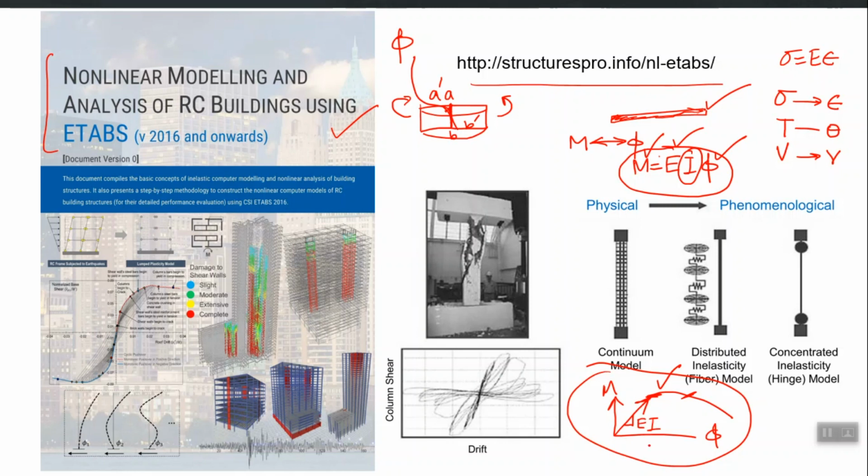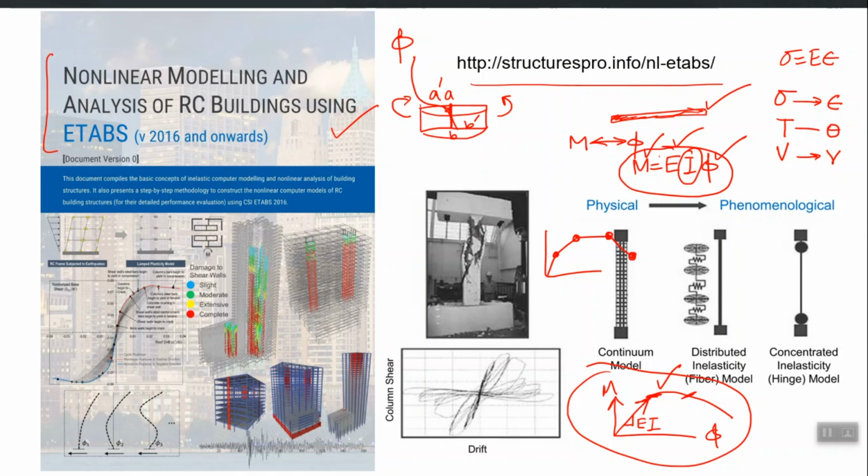Similarly, you can make it any shape. You can model cracking, yielding, ultimate moment. This is the cracking moment, this is the yielding moment, this is the ultimate moment, then this is the last moment beyond which the beam should be considered completely gone, right? So this shape you have to provide as an input with all of its values, right?